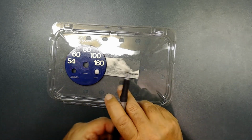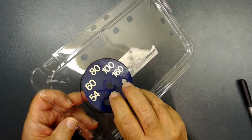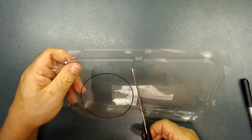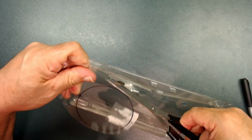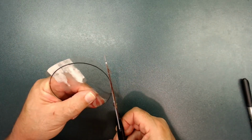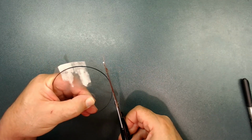We already marked that, because it has glue in the back. It's stuck to this. You see, now it came off. First, of course, I'm cutting much larger, then I'm cutting to the size. This is going to go back to the recycling bin. I'm trying to protect that cardboard. I don't know if it's going to work or not, but hey, we can try, right?